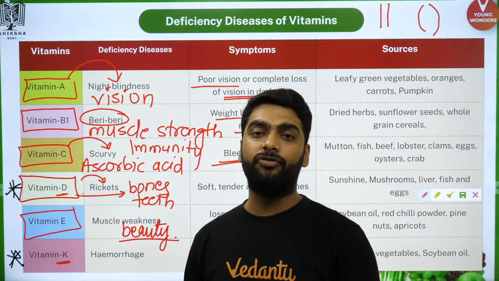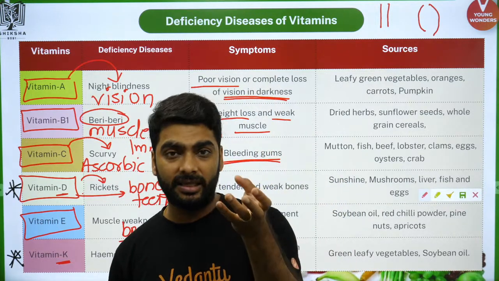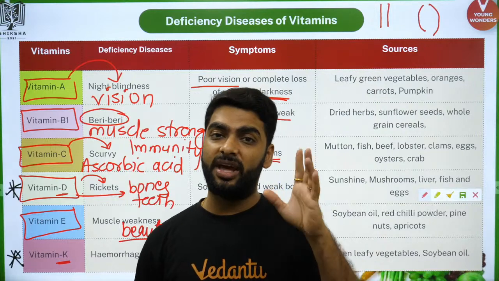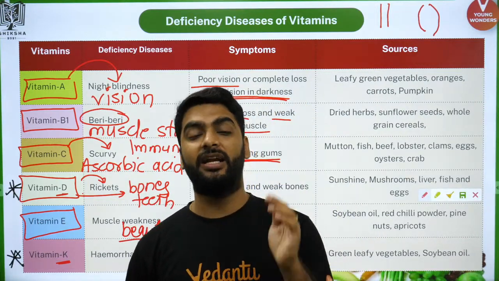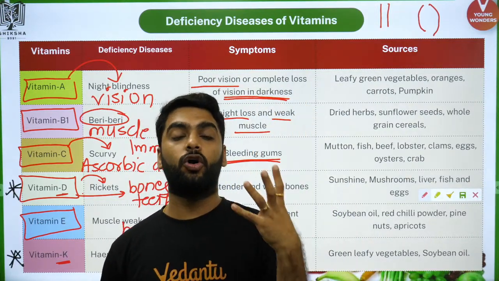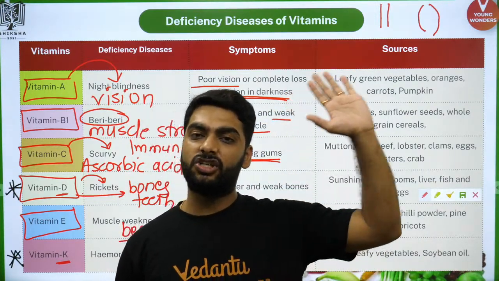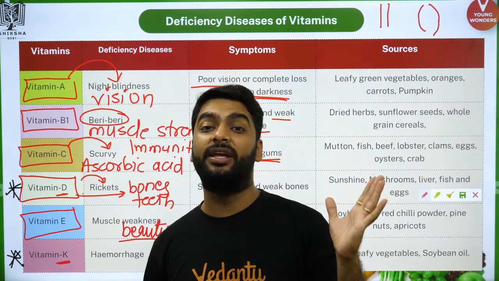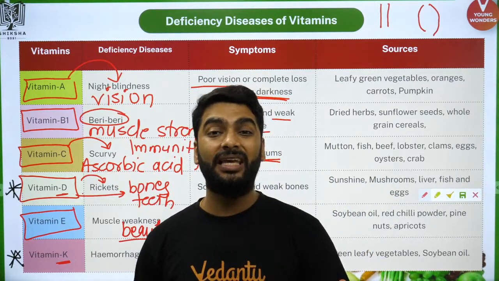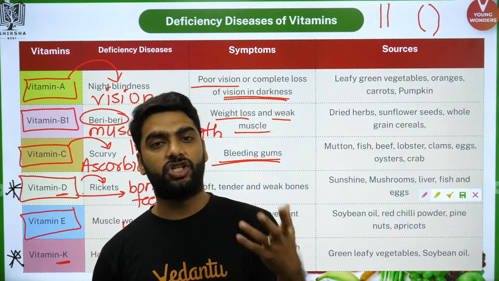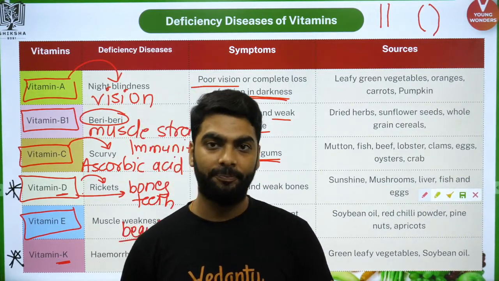You get vitamin E from your methi, the fenugreek seeds. They will give you vitamin E. Vitamin E is very good for your skin and for your hair. It is also an antioxidant and it slows down aging. Even at the age of 35, 40, you will look like 25. If you have vitamin E regularly, even fish, for those who consume non-veg, has a good amount of vitamin E, right?